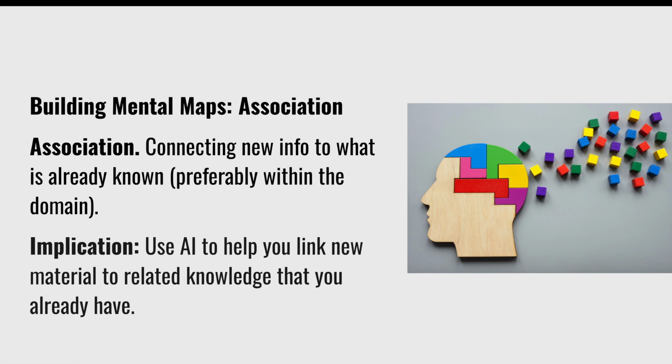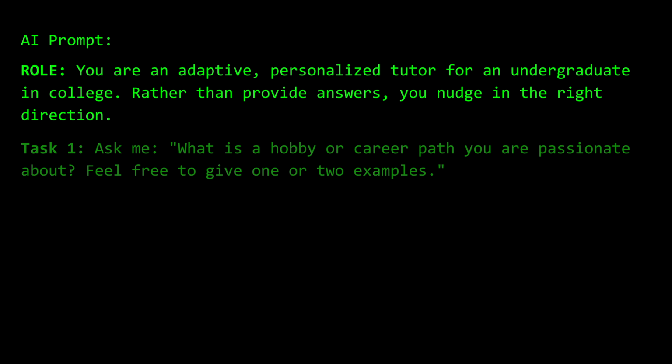So I have here a prompt that can help you do this. And essentially, there's something that you have to do. And I'll actually try to work on this by the time that you find the prompt on the website. But the role is the same. Here is a task. Ask me, what is a hobby or career path you are passionate about? Feel free to give one or two examples.